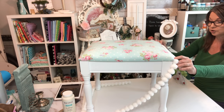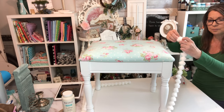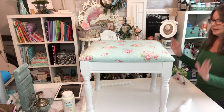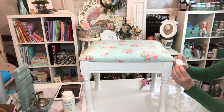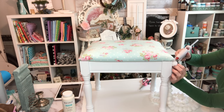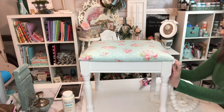And I did measure just to make sure. I have a couple of extra pom-poms just to make sure that once I put it around there that it is going to all fit. So I will start here so you can see. I'm going to put just a little bit on actually the wood there, and I'm going to hold that until it sets.